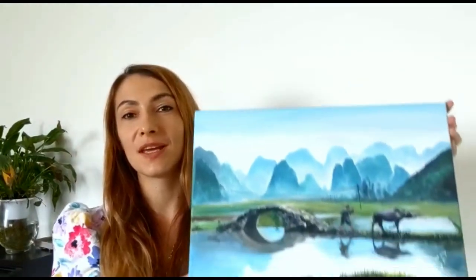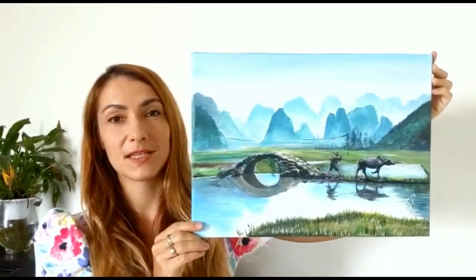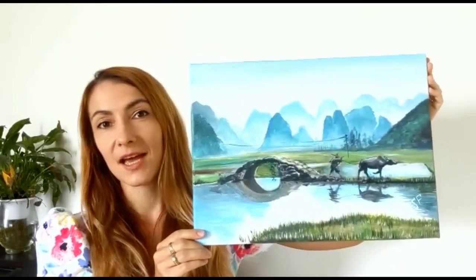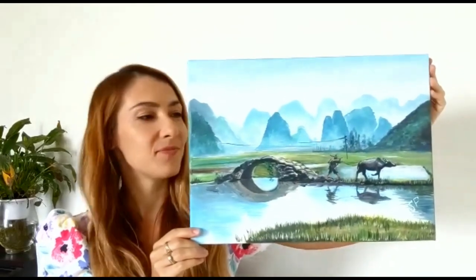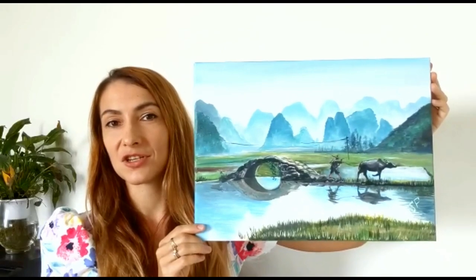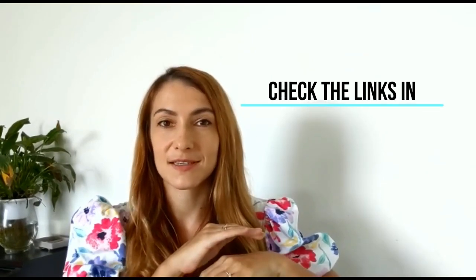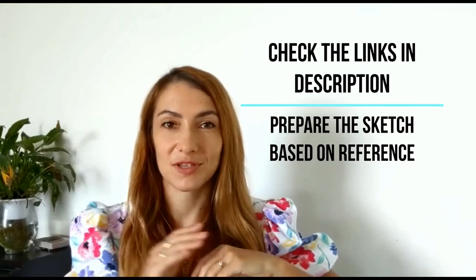This picture will be in acrylic. For this picture I used a canvas, 30 by 40 centimeters in size. This is China, but it can actually be any Asian landscape. So please, for this picture, prepare a canvas, acrylic colors, some brushes and water. And don't force yourself, just try to enjoy the process.